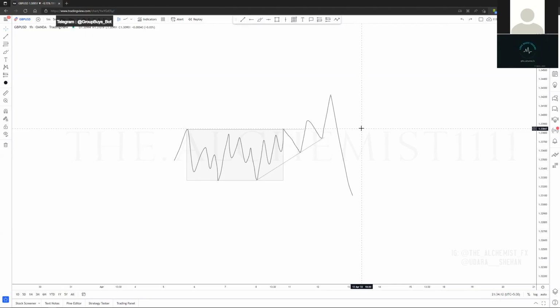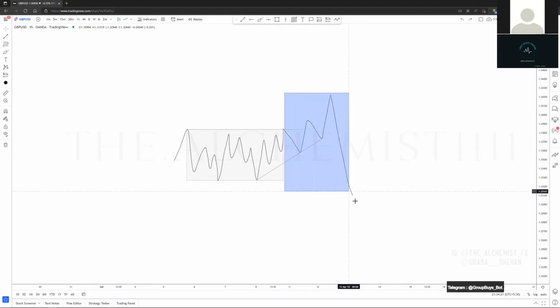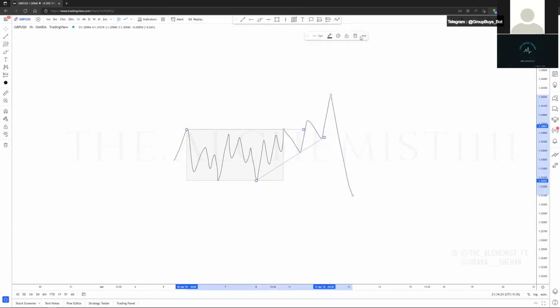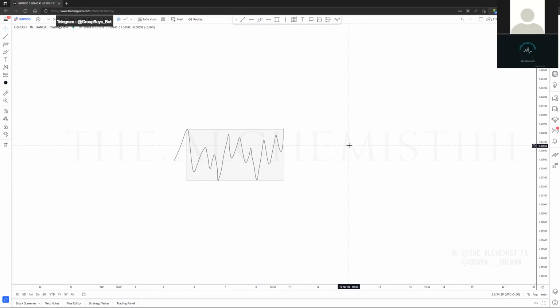Let's talk about this once again. It's not always liquidity, only sometimes, but most of the time it is liquidity. But this is the first example. You understand that, right? This will be the first one. And then same thing, the second one.